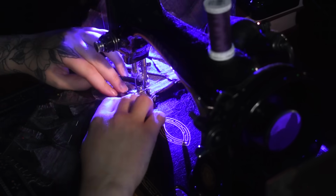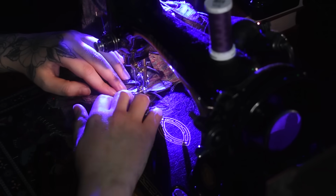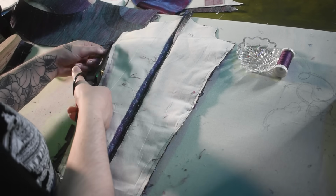This is actually like the easy way of doing things, as opposed to when I've actually made little cicadas or little moths or little bats to go down the back in the past. And I will trim off all the excess just using my original seam allowance as a guide, like so.